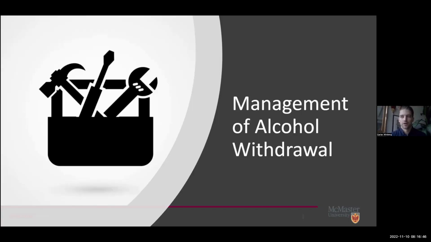So then if we move into what to do with the information gathered from severity scores, we'll talk further about updates in management of alcohol withdrawal. As a medicine resident, we get these pages from post-surgical patients, patients coming out of ICU, people already admitted to our ward, and from the emergency department who fit this criteria of symptoms, have a history of alcohol use, and we are able to label this alcohol withdrawal.